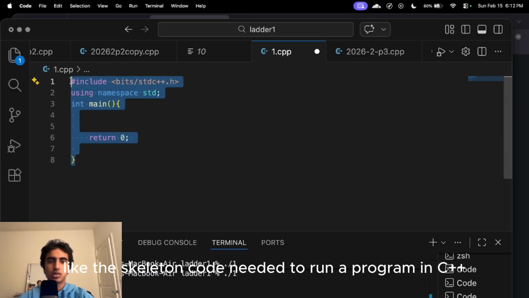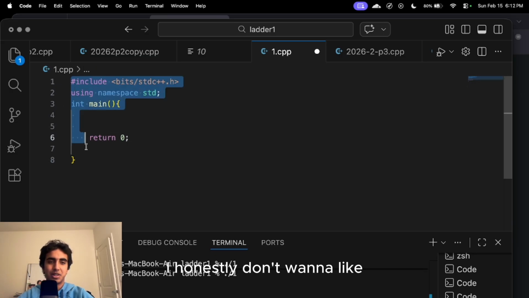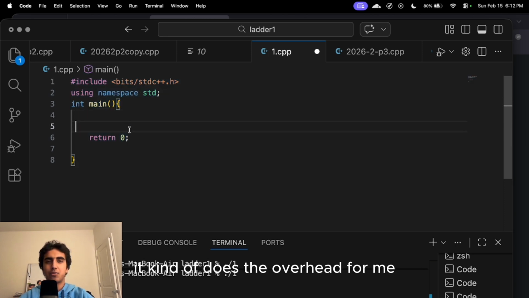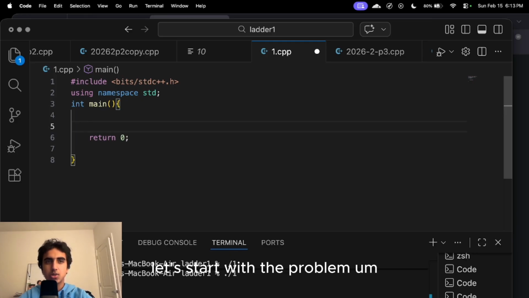This is essentially the skeleton code needed to run a program in C++, which is, in my opinion, very handy. I honestly don't want to type this out every time I make a program, so it does the overhead for me, and that's why I like Visual Studio Code. But you don't need to use it if you don't want to. So let's start with the problem.